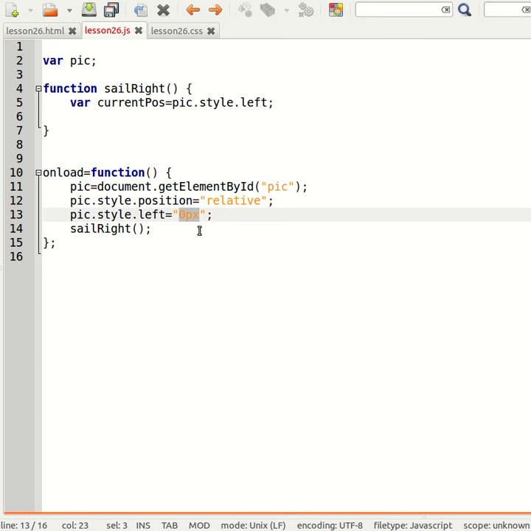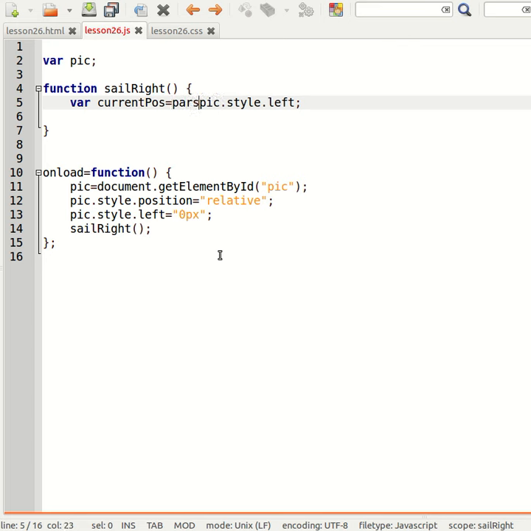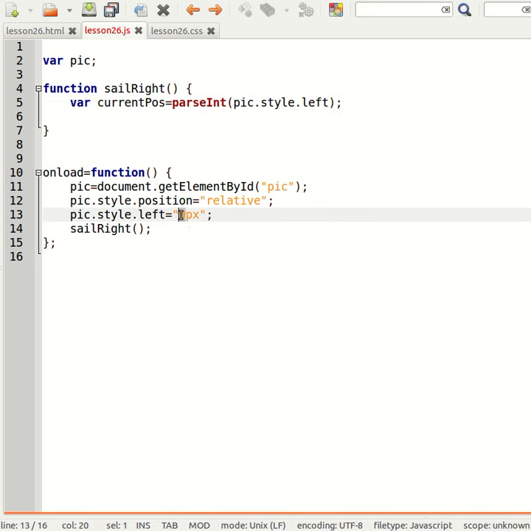That's a string. So I would like to just get the integer portion of that. So I'm going to use a function that I taught you right at the beginning of the JavaScript course. parseInt just extracts the integer portion from the beginning of a string.